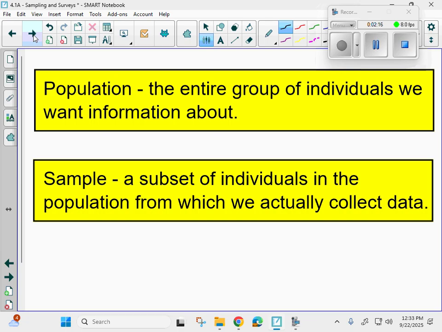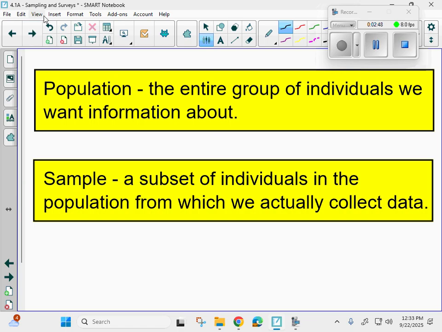So the population is the larger group. Be careful about what you can expand to. If I take my sample from Devlin, can I then apply that to Columbine? No. Can I then apply it to the broader population of all high school students? No. So just be careful: where you take your sample from is the only population you can generalize your results to.